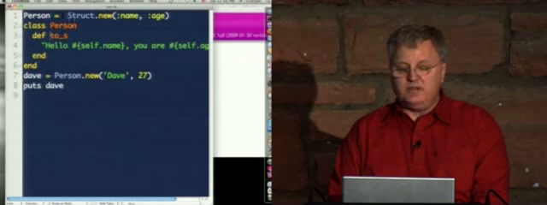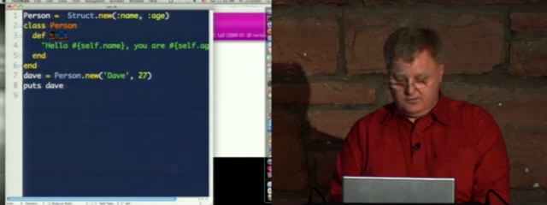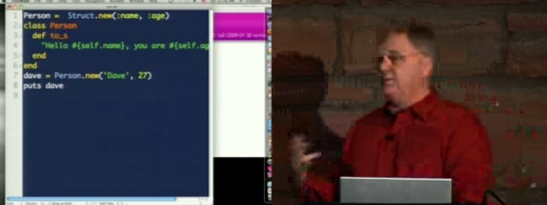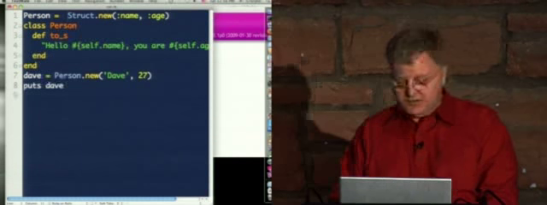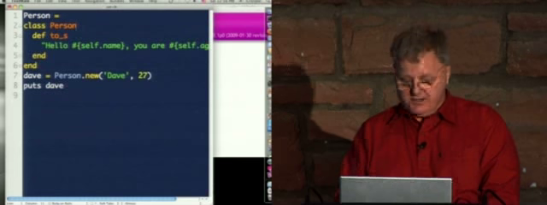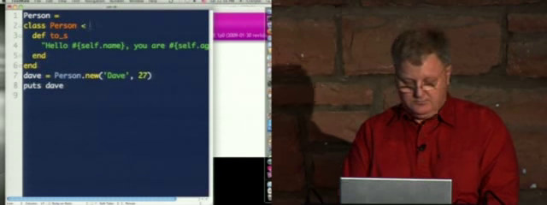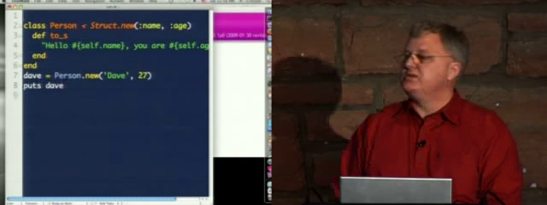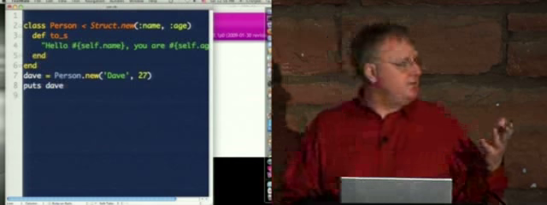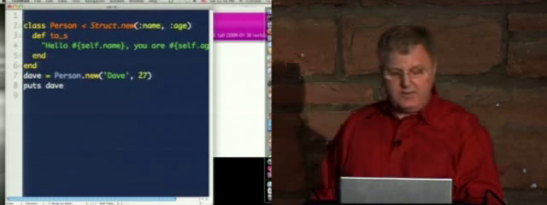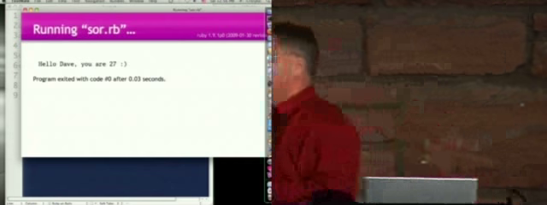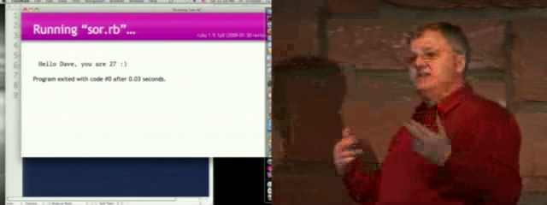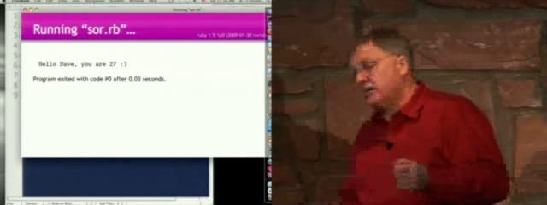Or, more conveniently, I think, what I can do is rely on the fact that I can subclass from an expression, as long as that expression returns a class object. In this case, I'm going to subclass from that. So that constructs a new class based on my person object that now has that method in it. And that just runs. Nothing you can't do without the other techniques, right? But the ability to extend the class and the ability to subclass from a class object are really quite fun.